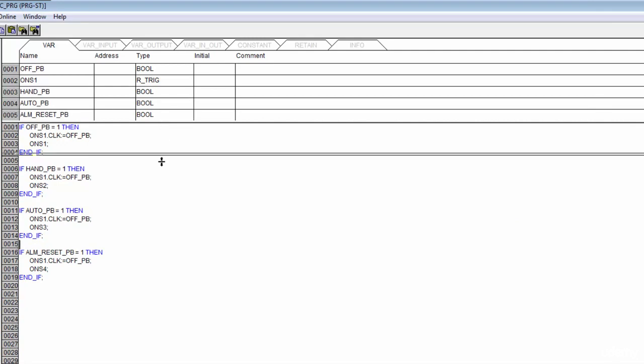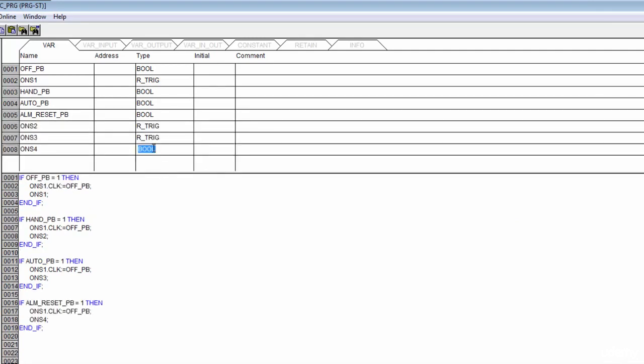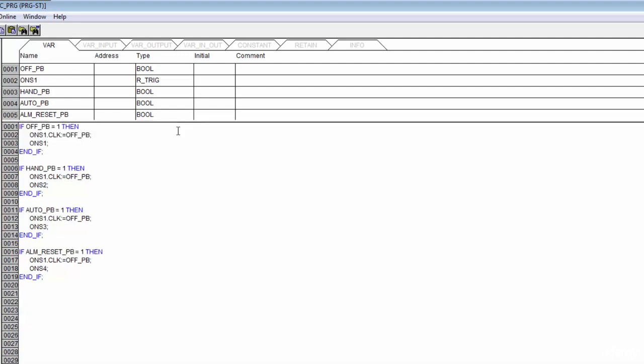And let me check that. I think I actually just called that a bool. Did I? Yeah, I did. Let's redefine that and make it a trigger. Perfect. And we can hide that back up there a little bit. So now I've got a way to capture my 4 button presses and turn them into a single scan action. And now I can go ahead and create those single scan actions as well. So I'm going to have a mode integer that's going to control my mode, and I can go ahead and start working on managing that.